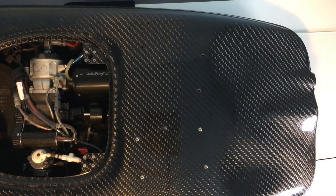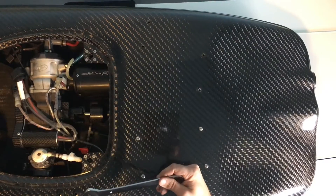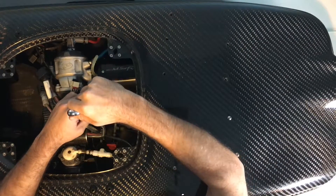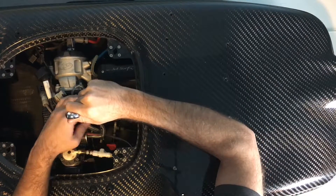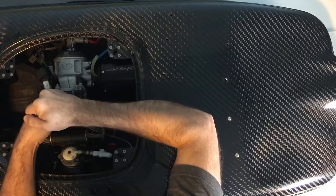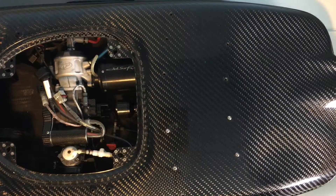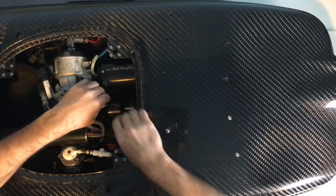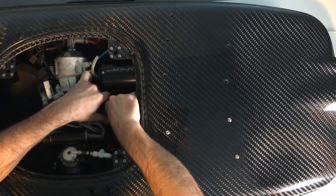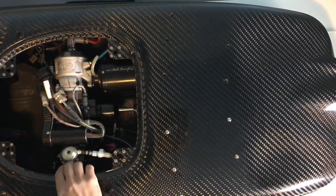Then what I usually do is I take a wrench and I go between the engine, the drive shaft itself, and here. I put the wrench on the actual drive shaft and against the drive shaft and the engine, and I push — I break that seal and I push it through a decent amount from this end. Now I can put this back on here so I don't lose it and it doesn't fall into the engine cavity.